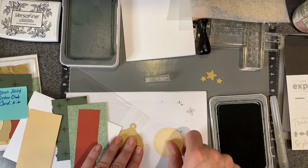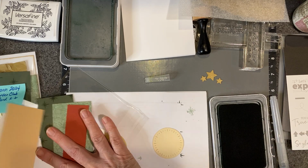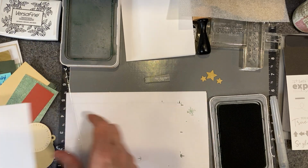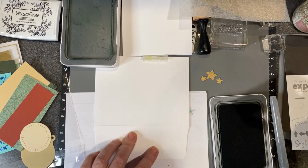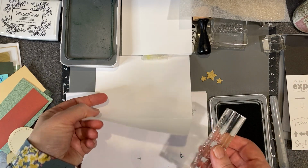Then we do need to do some stamping. Ooh, before I forget, I'm going to take the envelope and move some things out of the way. And I do want to do a little stamping on the envelope. I usually forget about this. So I've got a piece of paper and I opened my envelope.